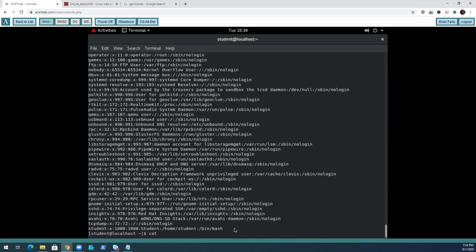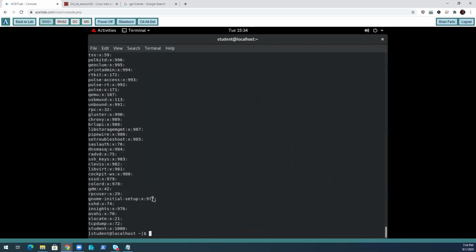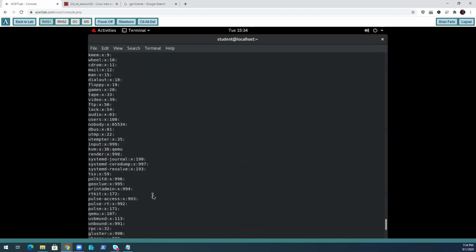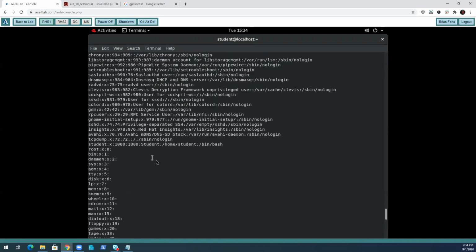Or I can cat 2 files and join them together and save them in one file: /etc/passwd, /etc/group. Don't worry about what files I'm catting, it's not really important. So now if I cat this file, it will have both /etc/group and /etc/passwd in the same file.